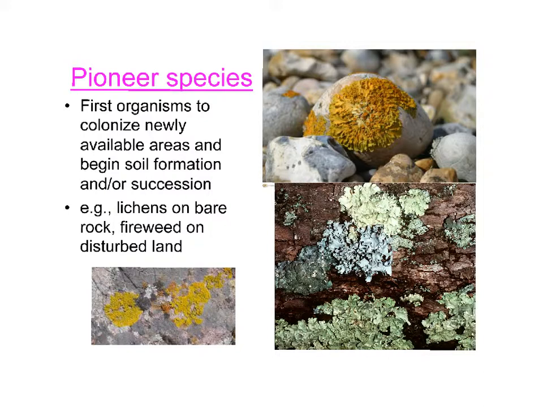So some of the best examples of pioneer species, something that I've talked to you about before, are lichens. Remember, lichens are a symbiotic relationship, a mutualistic relationship between two different types of organisms. There's an algae or a cyanobacteria, and there's a fungus that work together, and they enable these lichens to grow places like on bare rocks, on tree bark, on the sides of maple grove, as I've shown you. And so they're really the first group of organisms that can move into an area after that disturbance or as it opens up and becomes available for living things to occupy.